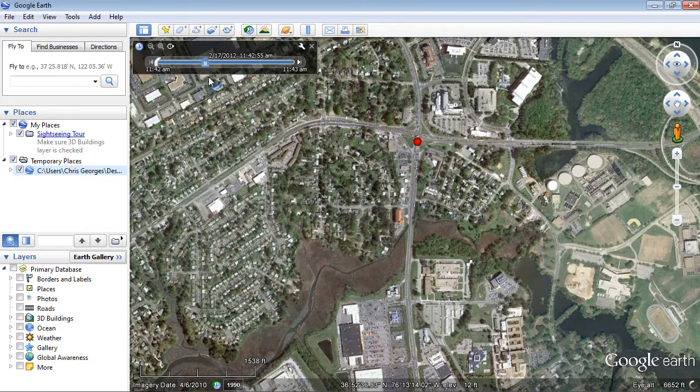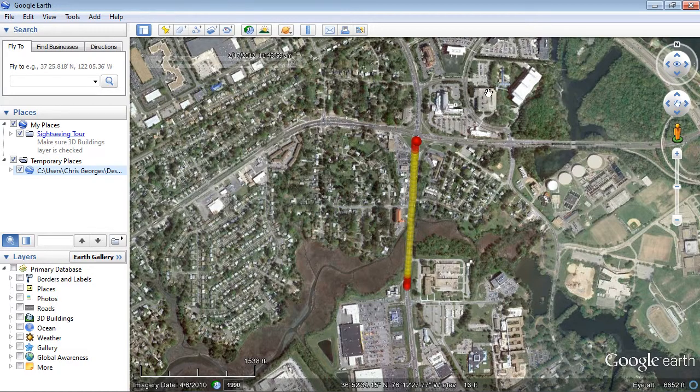Here's me driving down the road, and it's a little short segment. But there it is. That's the workflow I use to go from the GPS receiver to my computer, to the software they provide, to TrueTraffic, and then from TrueTraffic to a KML file that I can visualize in Google Earth if I need to.